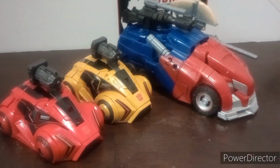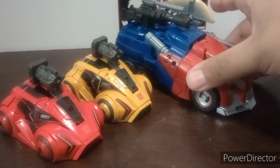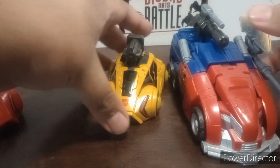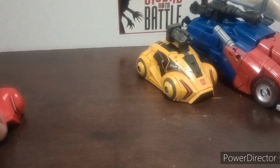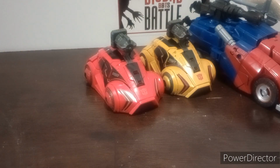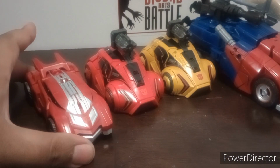Okay, so for size comparisons, for Bumblebee and Cliffjumper, here we have them with Optimus Prime. Here's B and Optimus. They look great together, of course. And then, of course, the recently released Sideswipe.